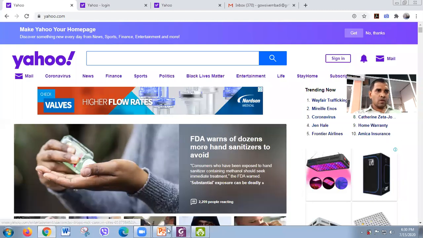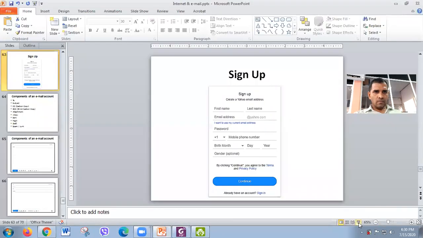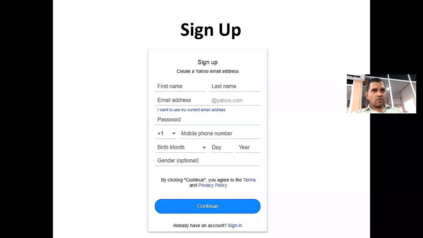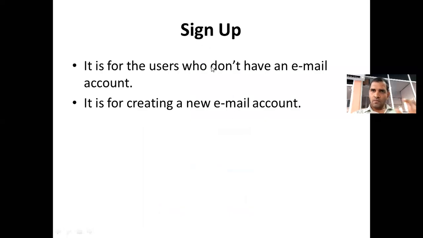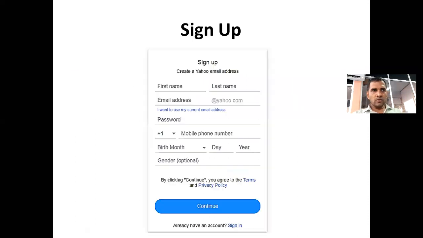Okay, now come back to the slide. So we talked about sign in and sign up, right? Sign in for existing users, sign up for new users.